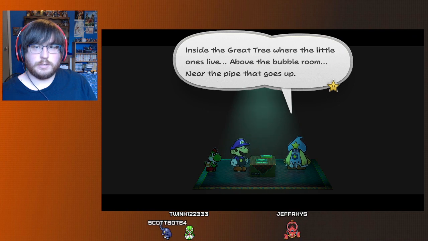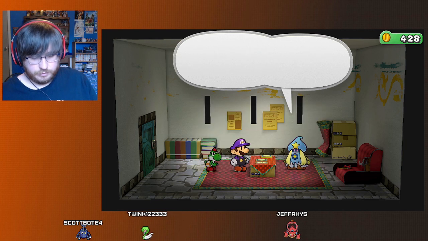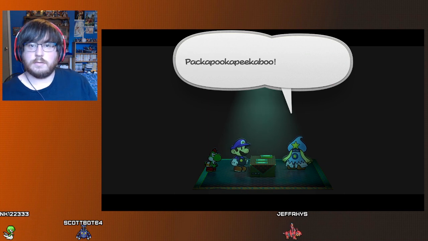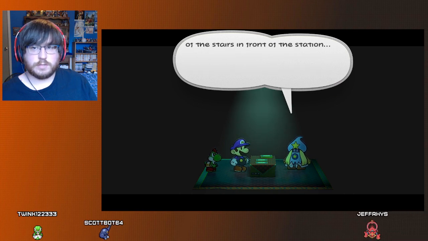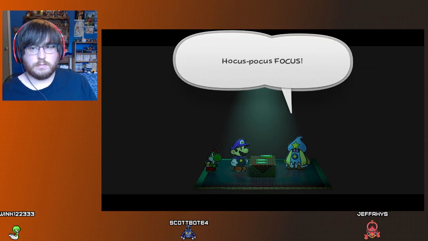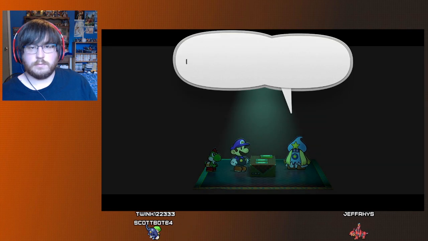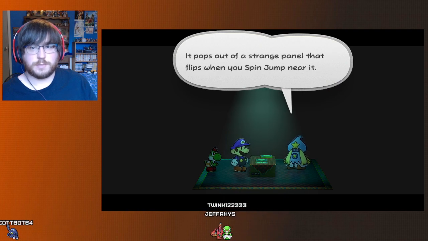Above the bubble room, near the pipe that goes up. Strange panel. So, okay, keep going. Town of Wealth, at the bottom of the stairs in front of the station. Strange panel. Below Rogue Port, in front of the black chest. Strange panel.